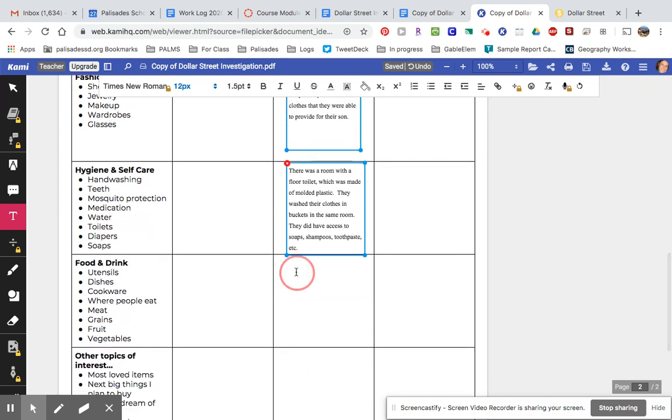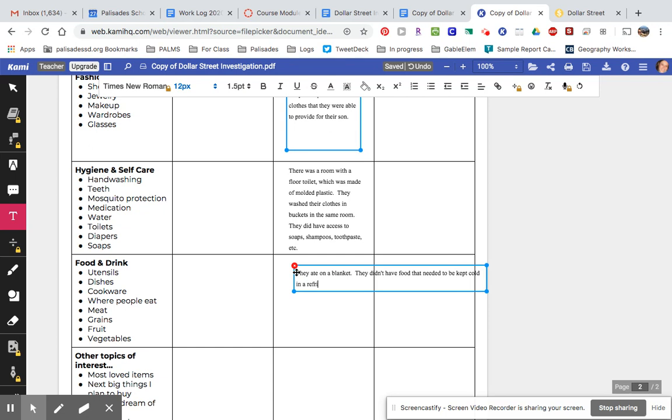All right, food and drink. They ate on a blanket. They didn't have food that needed to be kept cold in a refrigerator. They cooked on a small gas stove. Didn't see any meat.